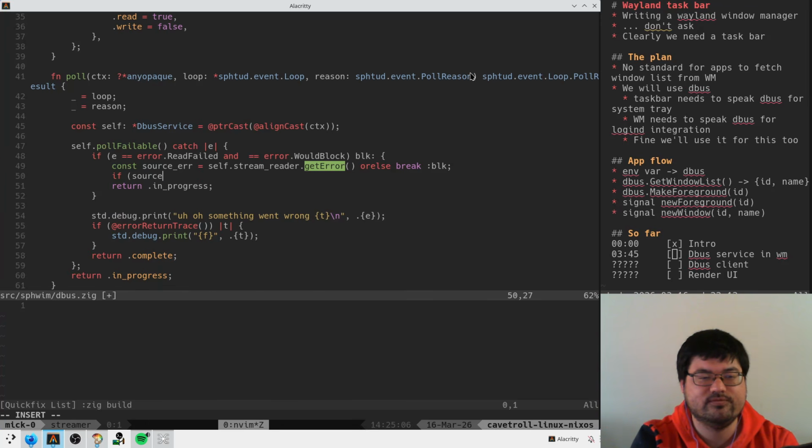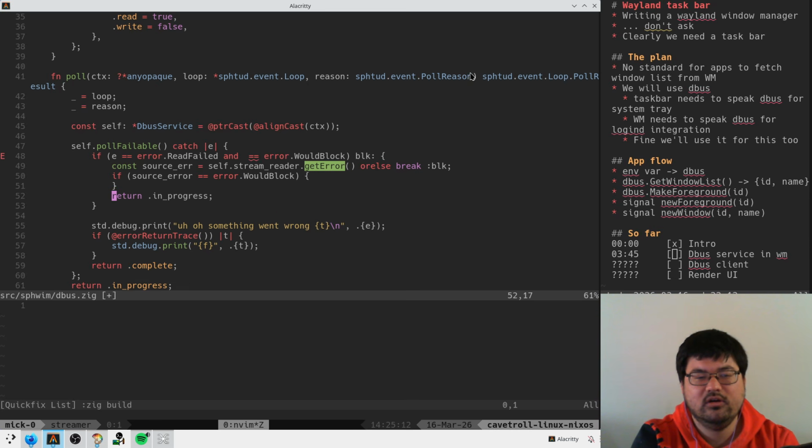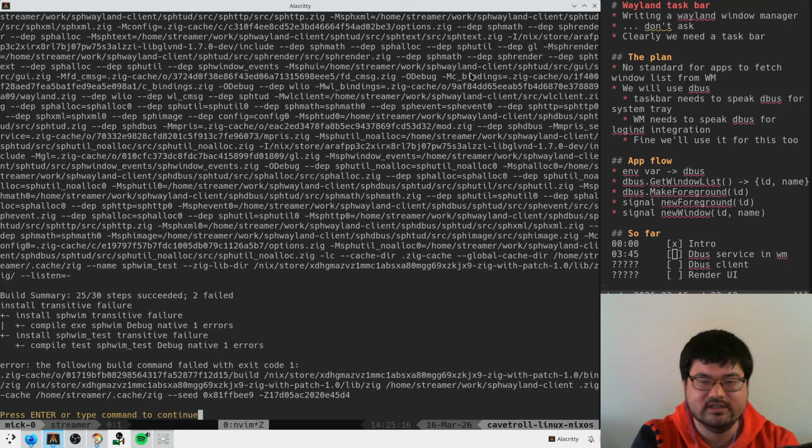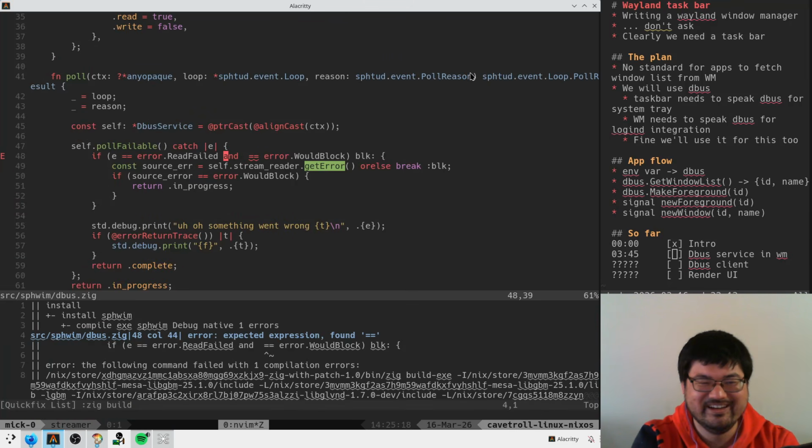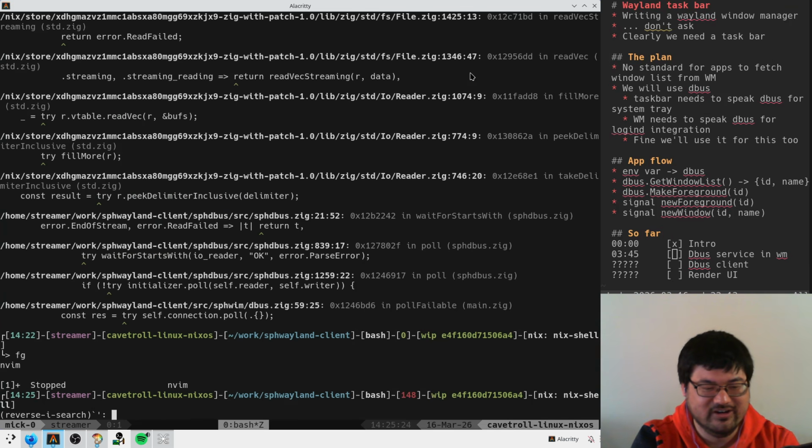Then if source error is equal to error would block, yeah, it's something like this. Gross. Just like ew. But what are you gonna do?